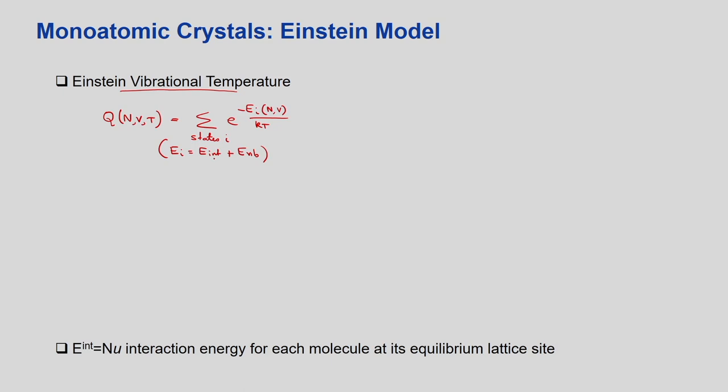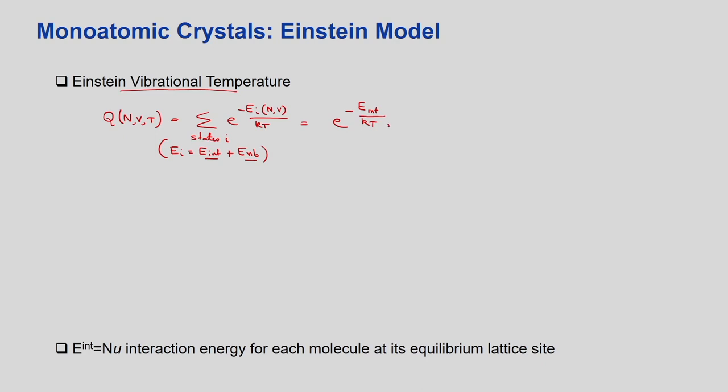What I will do is separate out these two terms in Ei. If you separate out these two terms, you get two factors of exponential Boltzmann terms. The first is on internal energy. Since it is a constant, there will be no other states, just a single state, so there will be no summation. You will simply have a constant term, e to the power of minus E, because the total energy term is the same and is not varying with the motion of the atoms. Then you will have a summation term. What is the summation term? It is over the states corresponding to the vibrational states of each atom.